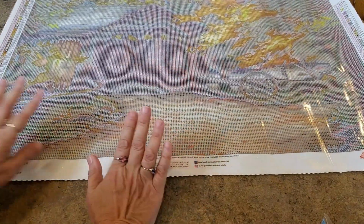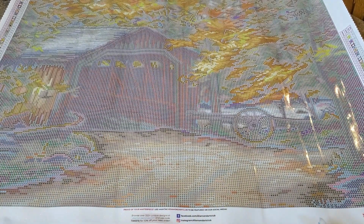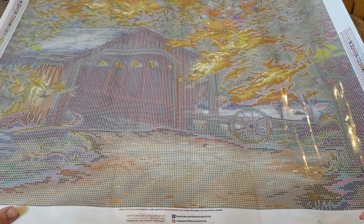I know there's quite a few people doing Autumn Bridge for the Chuck-along. I've already seen several of them. It's a perfect painting. I mean, you could do this for Drills and Chills because it's autumn. You can do it for the Chuck-along, clearly. It's fall. Why not, right? Pick a fall painting. Absolutely. Okay. All right. So that's what I had to show you, you guys. It's going to be beautiful.